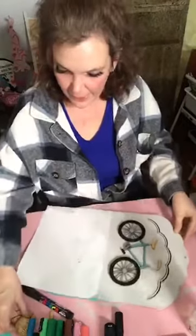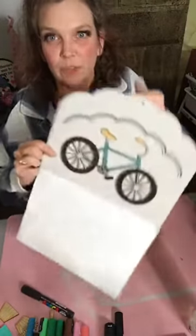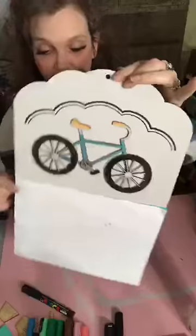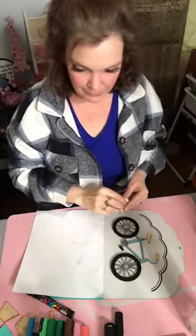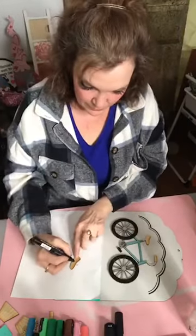All right, now we have a little seat that's already on it. If you like that style of seat, for whatever reason, you can just paint that seat. I'm going old school with the banana seat. It's a bit bigger. And I'm going to paint it black as well.